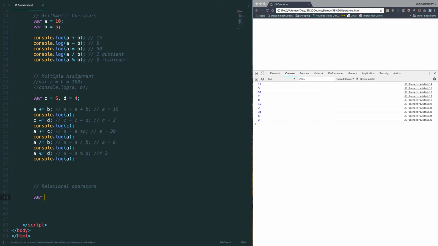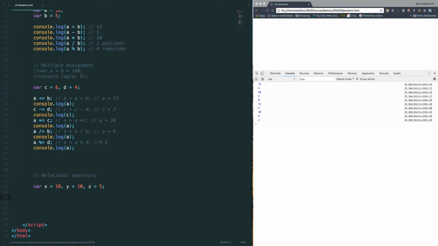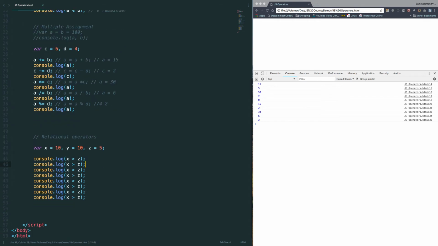Let me introduce two variables here, x equal to 10, y equal to 10, and one more variable, z equal to 5. Let me write these things. X is greater than z. Let me copy paste here. I'm going to write examples for all the operators.